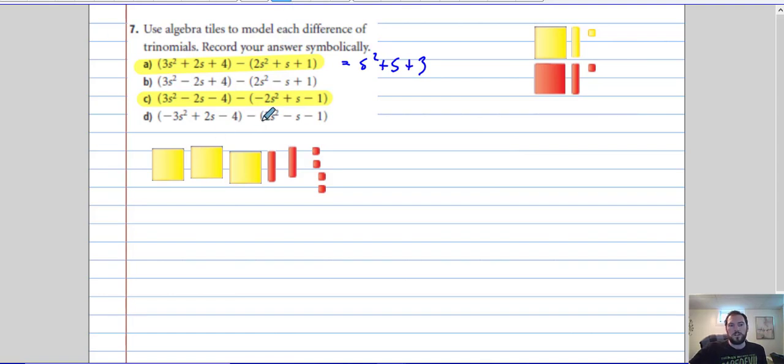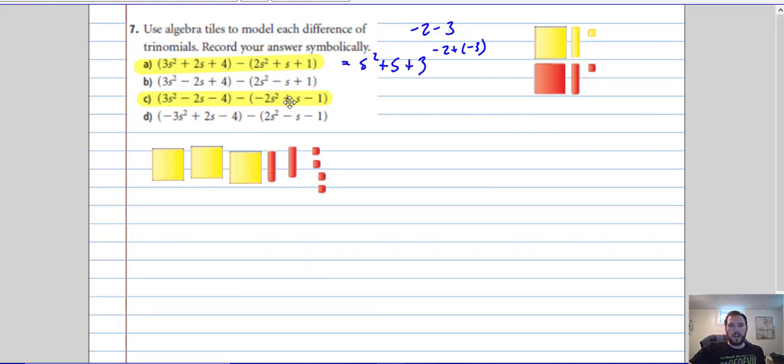Well, what does a minus do? And what is the difference in these two tiles? Well, these red tiles are just the negative of these positive tiles. So this kind of brings me back to that first question. I said, how do you do negative 2 minus 3? Well, we can think about it like negative 2 plus negative 3. So instead of trying to subtract these 3 and remove them when we don't have them, what we can do is we can flip them and turn them into their negatives.